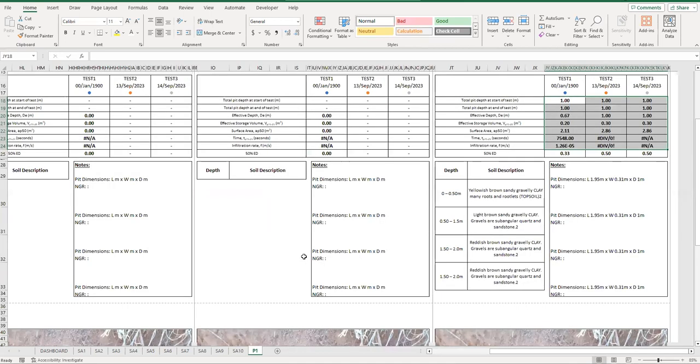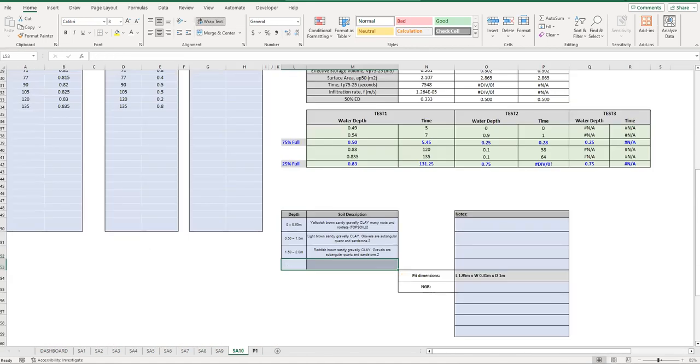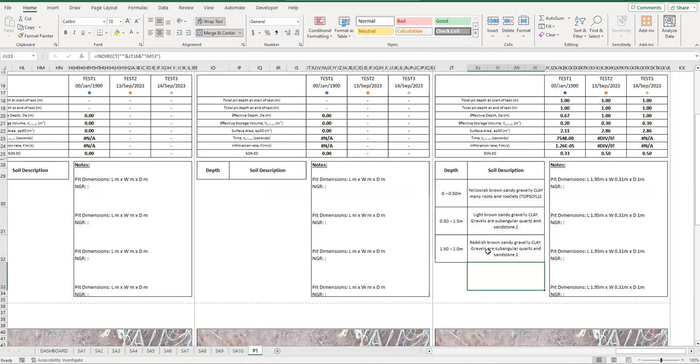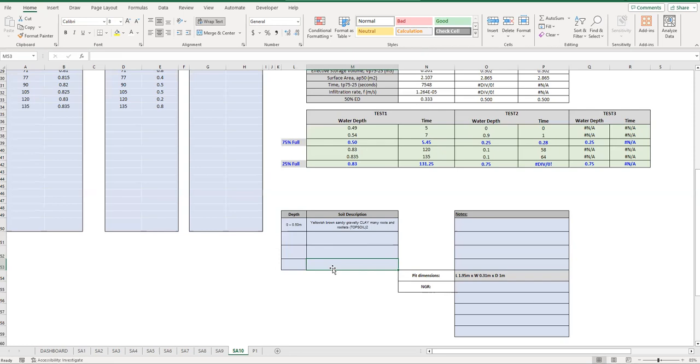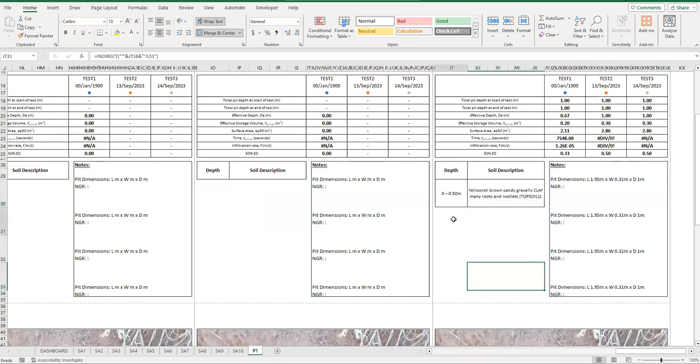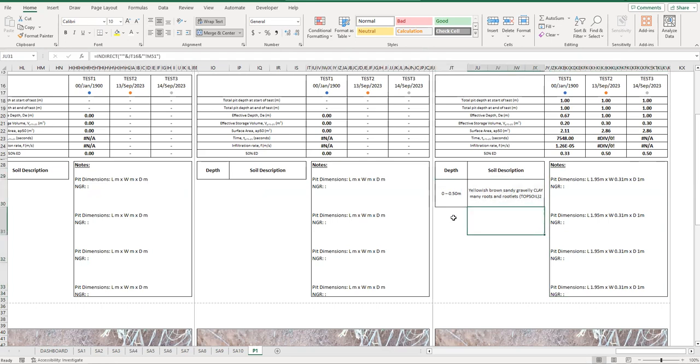Let me show you on SA10 what will happen. So there will be 1, 2, 3, and 4. And if I remove any of the entries, you will see no table, no graph, no borders as well. And if I delete maybe 2 of those, although you can see the chart and table and all the colors in here, those will not be reflected in here automatically. I'll show you the print format as well. So you can see it's auto formatted, and once there is any entry, it will show the borders and everything. But if there is no entry, it won't.